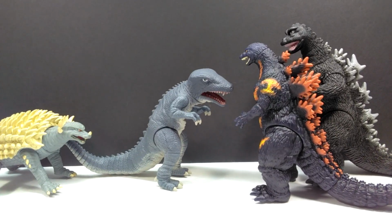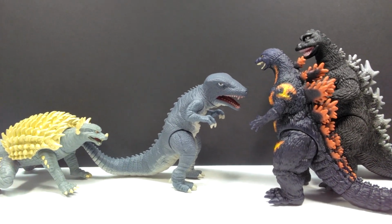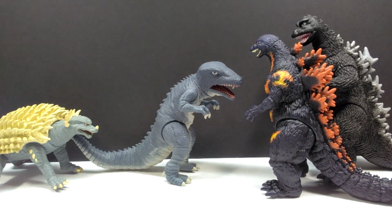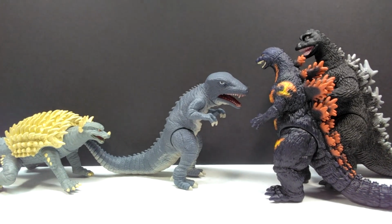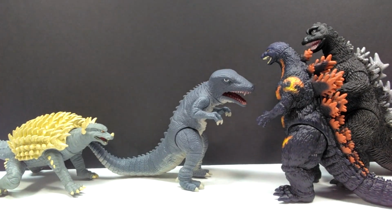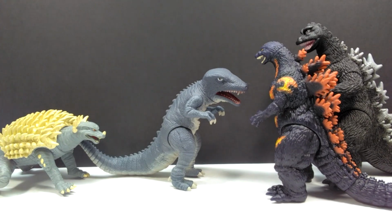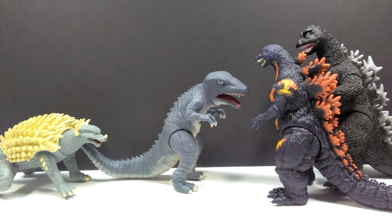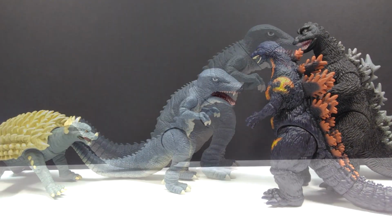And then for a second size comparison, we have some Bandai Godzilla and Anguirus figures, as well as the Playmates Burning Godzilla we just saw on the back of the package in comparison to Gorosaurus. So you can see that Gorosaurus overall is a good bit smaller than the majority of the figures that you see here, but he's not too far off, still sporting a pretty impressive size overall, just not anything massive. The others are obviously all bigger than our poor little Gorosaurus here, but I don't care. I still love Gorosaurus, even if he is the runt of the litter.